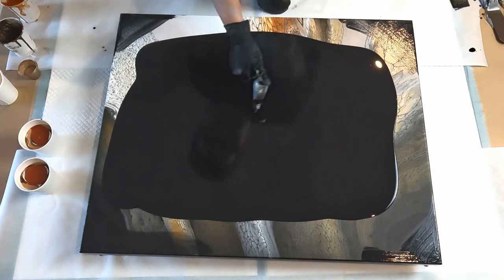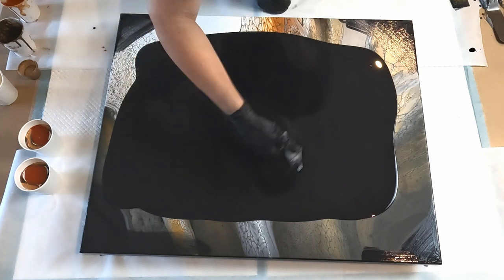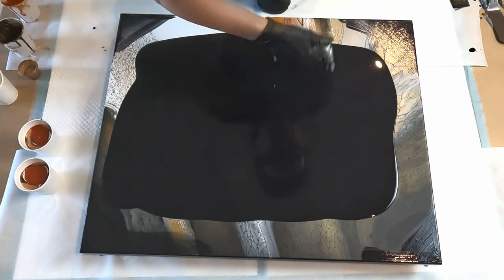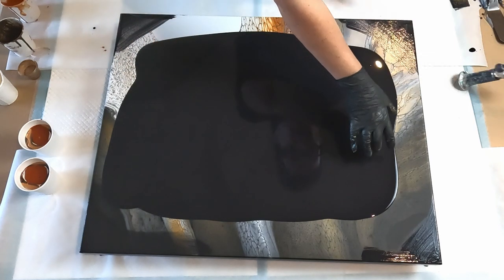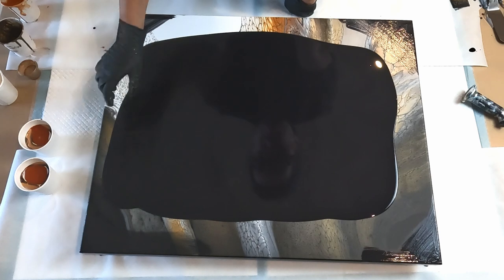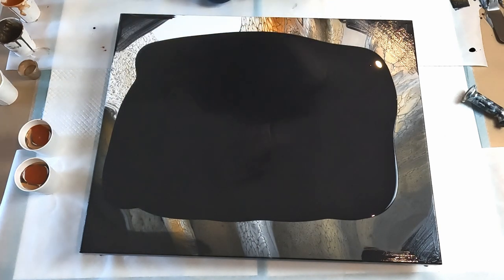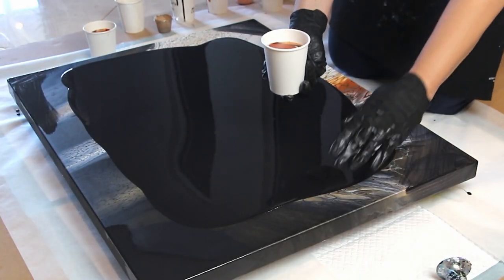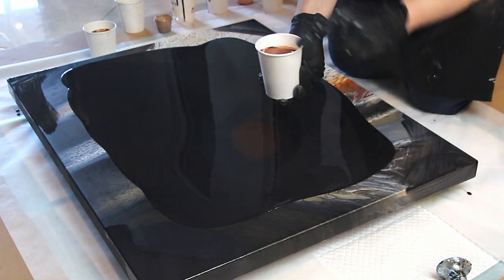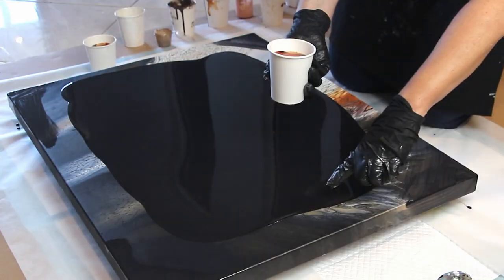But I did wonder whether I should do one cup at a time. Do I want to go and then, no, I'm going to flip them both. Let's do it. You can see it's already, that gold is separating. Okay.